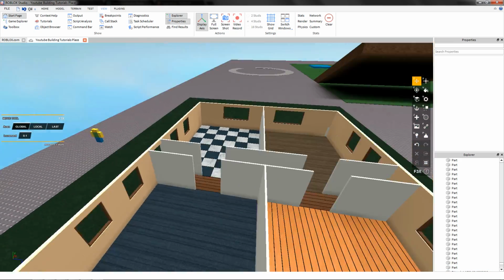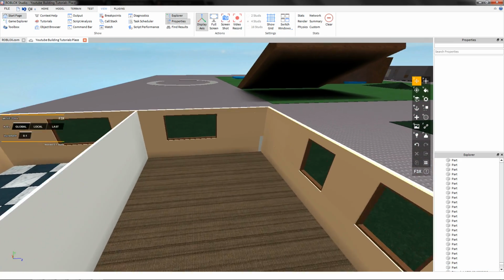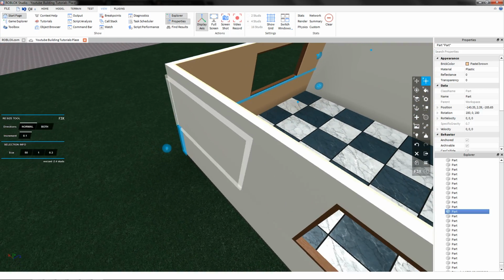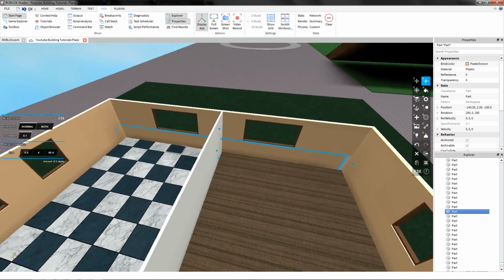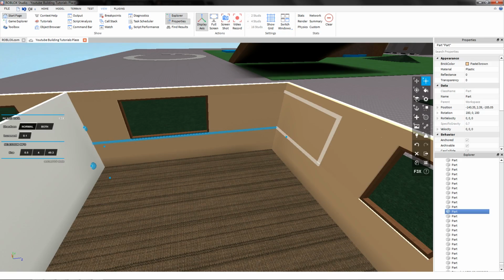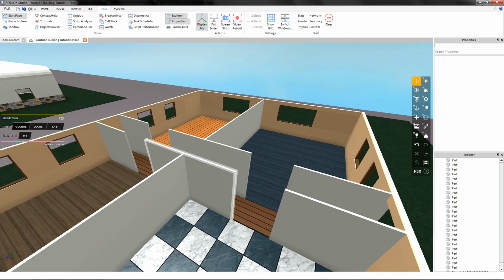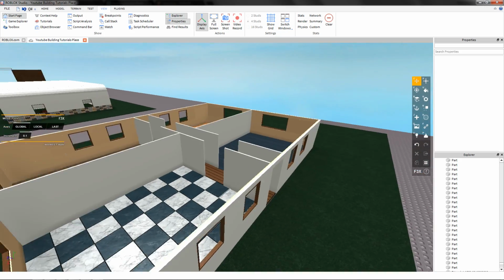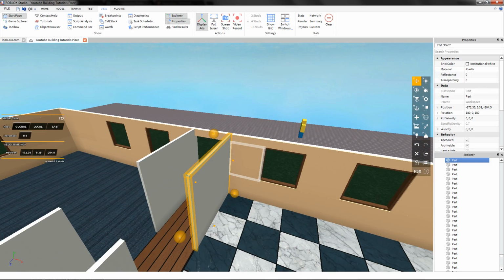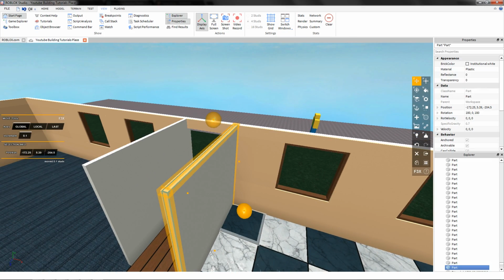I just realized, but look how nice this house looks with just the extra layer of stuff. I mean, you gotta admit, this looks pretty darn nice. I don't know why that happened right there. So, one thing I forgot to do is paint these rooms right here. These are going to be a little bit harder to do, but let's do them anyway. So let's go ahead and copy and paste this.